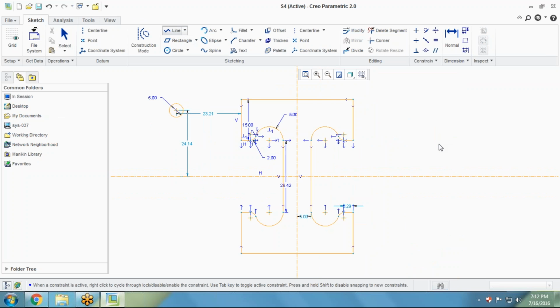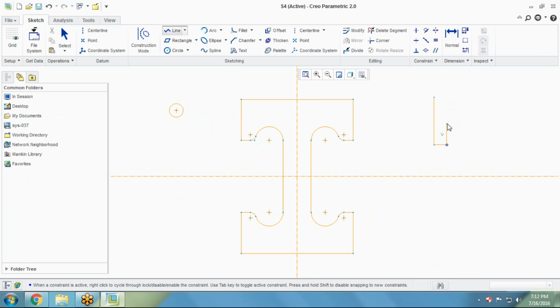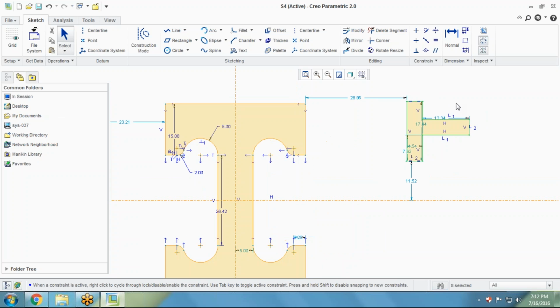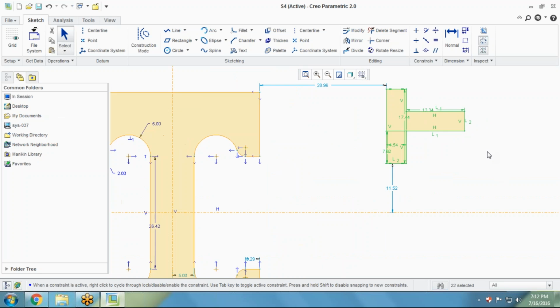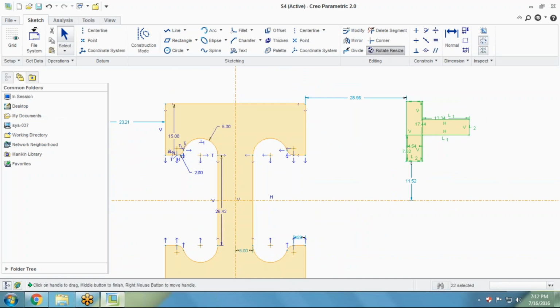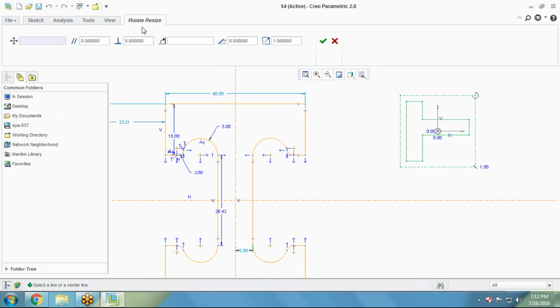So this is line 1, second, 2, 3, 4, 5. So you can see this is the T we have created. I want to rotate it, so simply select this entity, and then use the rotate and resize option, and you will see it shows you the move, scale, and rotation also. So if I want to move this object, just pick this one, and then drag with respect to the coordinates.